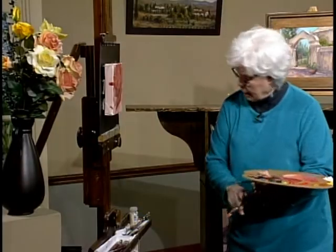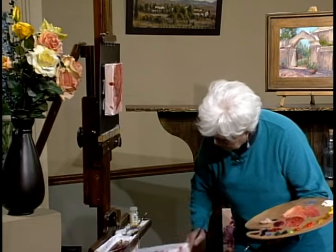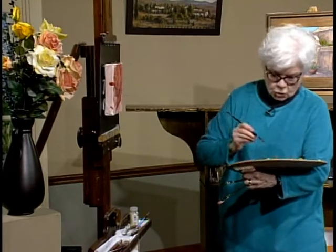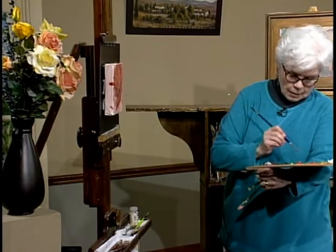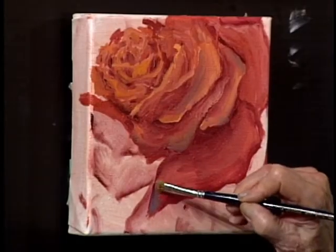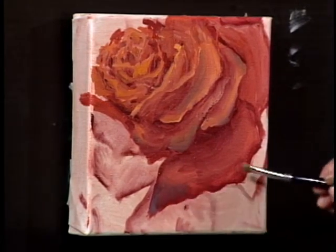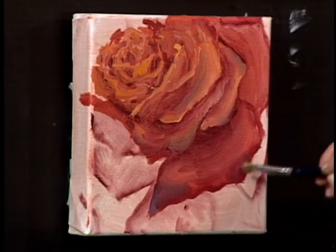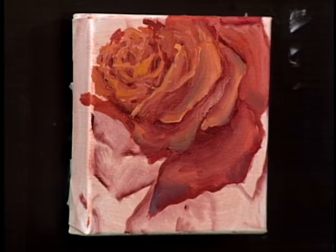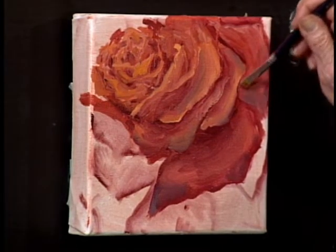Okay, and I think I want to have a little bit of my, excuse me here while I pull my paper out. Little bit of my shadow, and right in here to show he's going down, he's tipping down, and he's tipping down too, he's turning, and this right in here should be a little shadowy too. Okay. Just a little bit, not much.